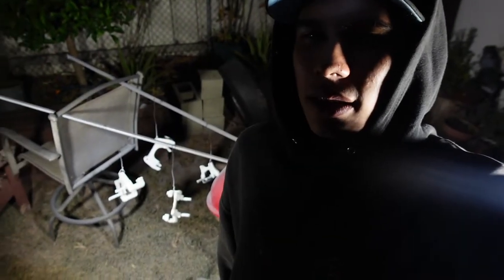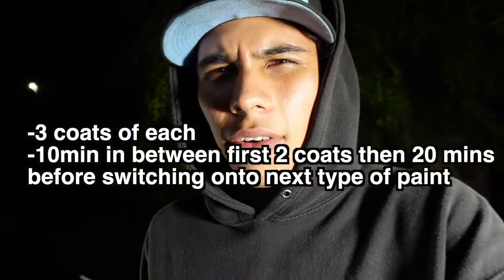All right, calipers are all nice and painted. I literally just got done spraying the final coat. I give them 3 coats of each. I'll put the things on the screen of all the steps I took, but they're done. And yeah, that's pretty much it. Tomorrow morning, I'm gonna show you guys how they look. I'm so tired. Right now, I'm gonna wait for them to dry to the touch, and I'm gonna bring them inside.